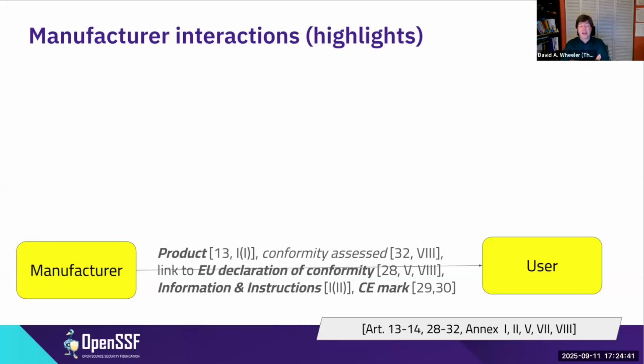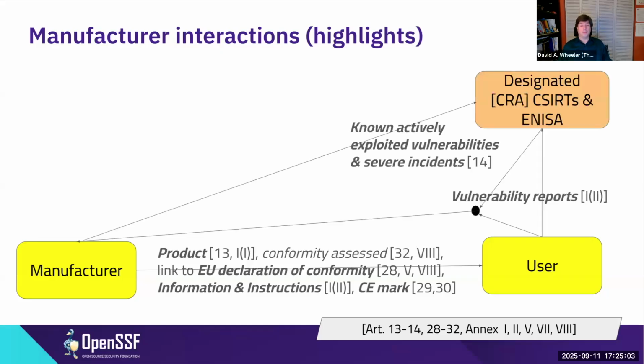The user has to get a link to the EU Declaration of Conformity. They have to get instructions with certain requirements, and you need to include a CE mark, which is a special mark. If you don't put that mark in, you're not allowed to sell it or do anything basically involving releasing. If you do put it on and you didn't follow the rules, you are now in serious legal trouble. Basically, the CE mark is a way for them to make sure that you know this is required and you put it in there acknowledging it.